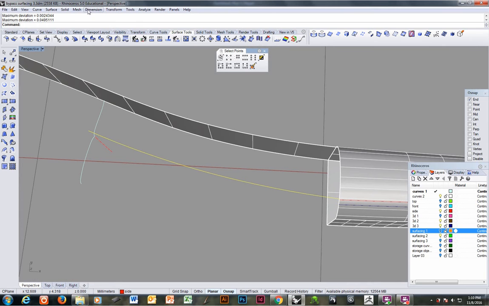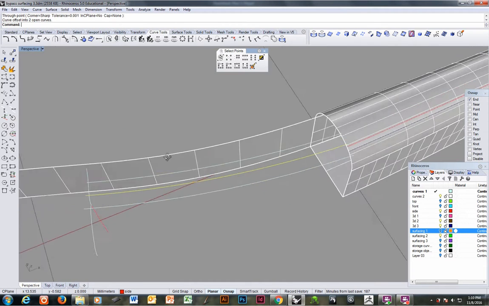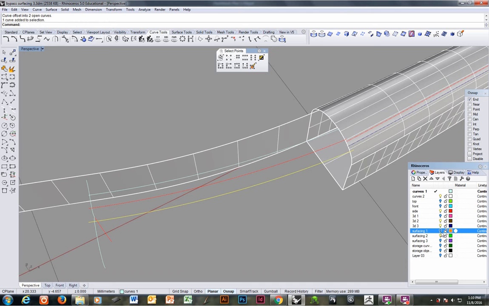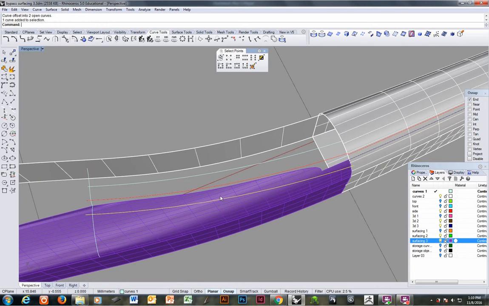I'm going to offset it. Both sides. And I'm going to take this curve and I am going to project it onto this surface.